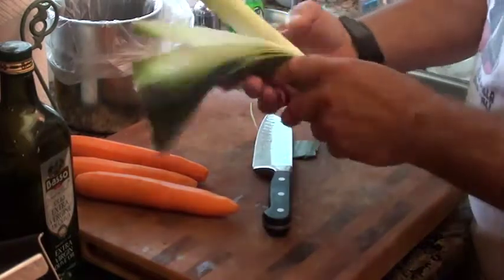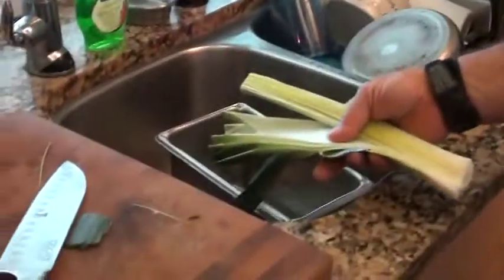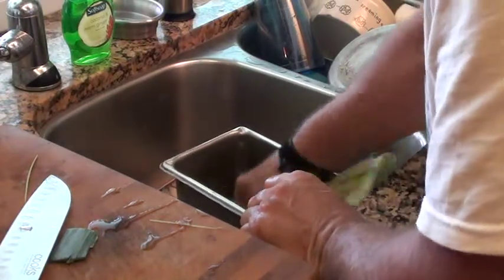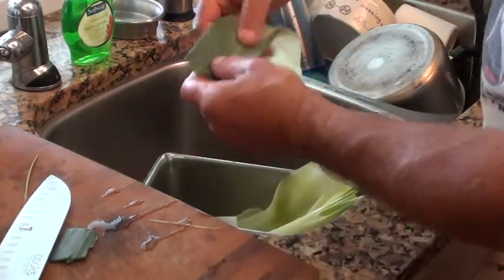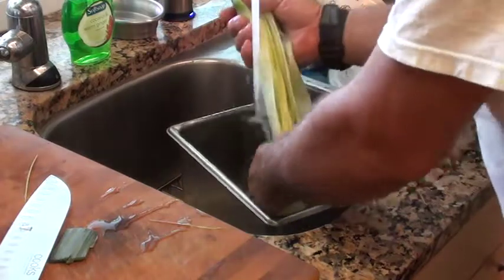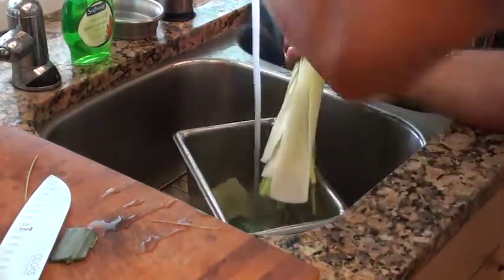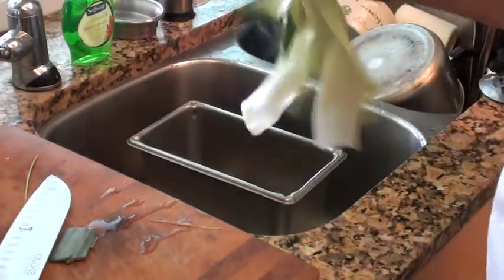Okay, now leeks are very, very dirty. This one looks extremely clean, but I have a bucket of water here in the sink. And what we're going to do is take these apart and get them in that nice cold water, and we're going to rinse them out so we don't have any sandy dirt in our food. Okay? See, there's a lot of dirt there. Mix all of that out. Okay, then I'm going to run it under cold water again. Okay, and these are going to be ready to be julienned. I'm going to take them out of the water and pat them off with a paper towel, then we'll come back to cut them.